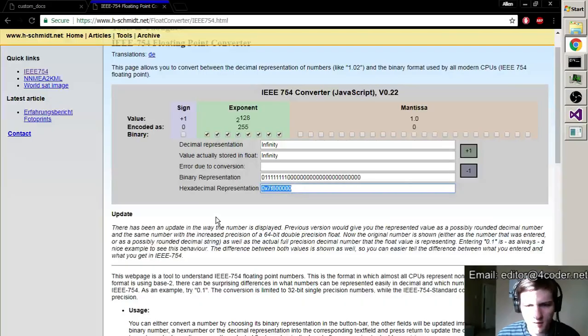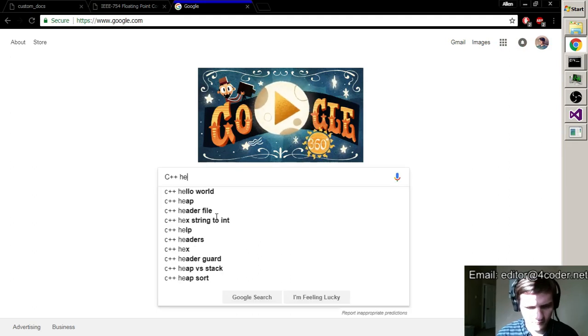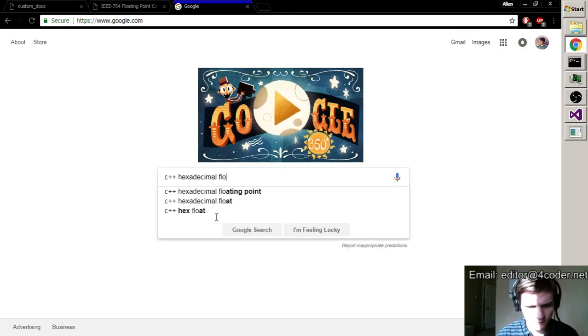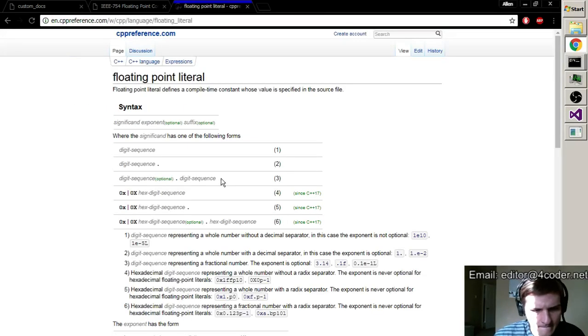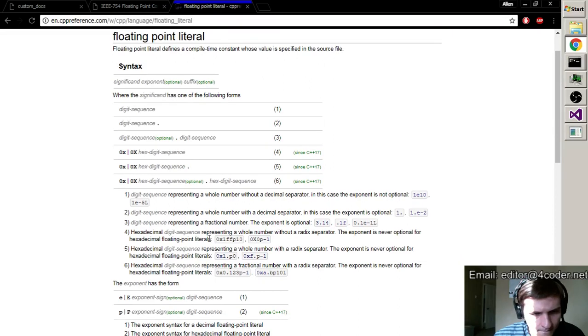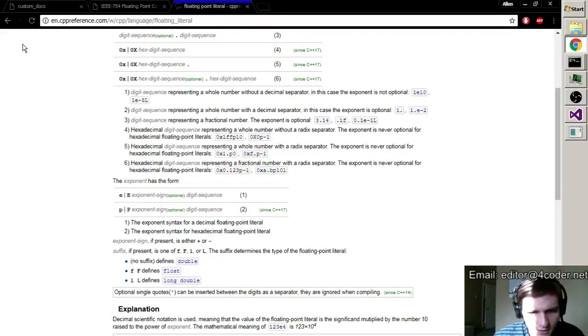Now how do I, can we even do hexadecimal floating point? C++ 17, really? Okay.